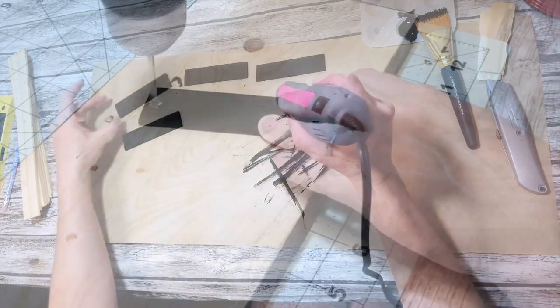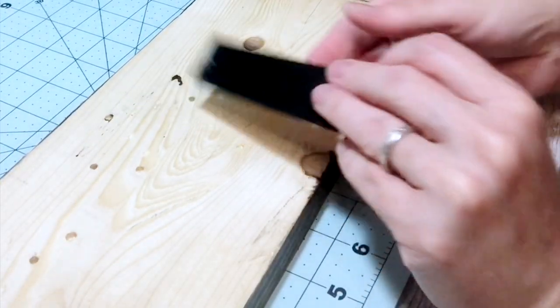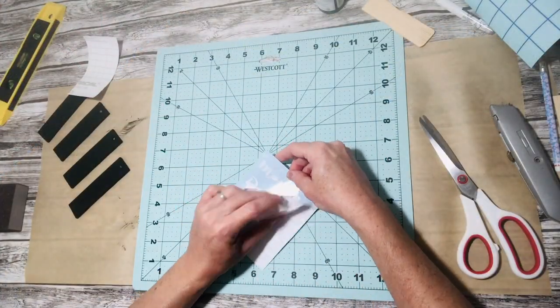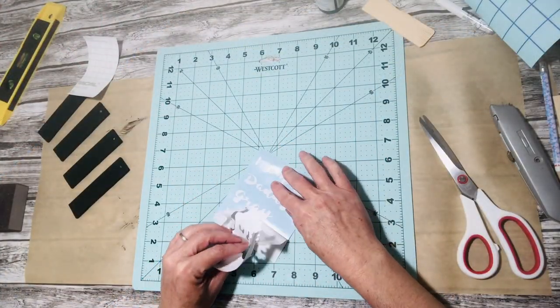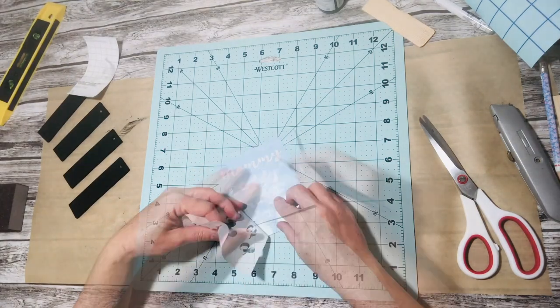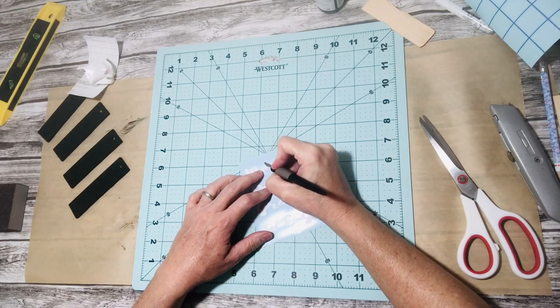If you don't have a drill, you could use a glue gun and some jute twine on the back of these and it would work just as well. I used my Silhouette Cameo to cut out the names for these tags, but you could also use stickers, the rub-on transfers from Dollar Tree, or even a paint marker.